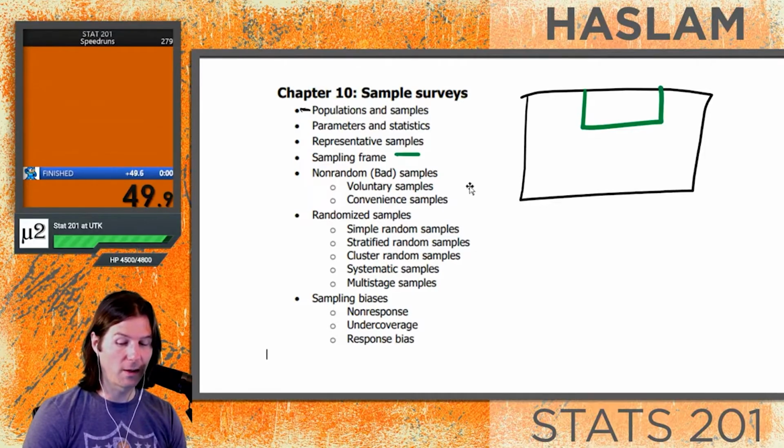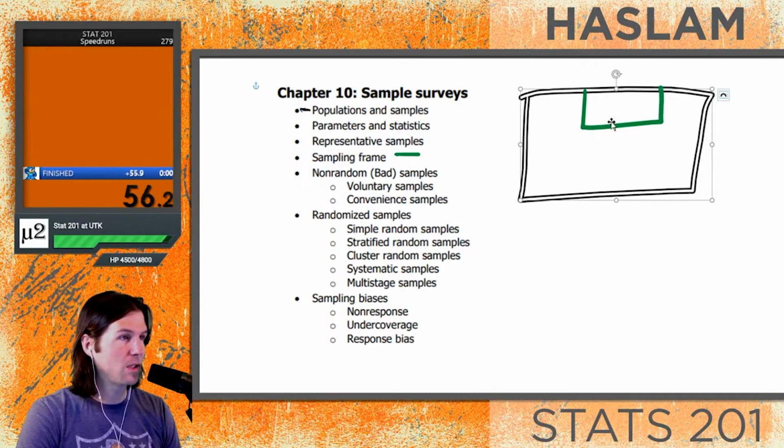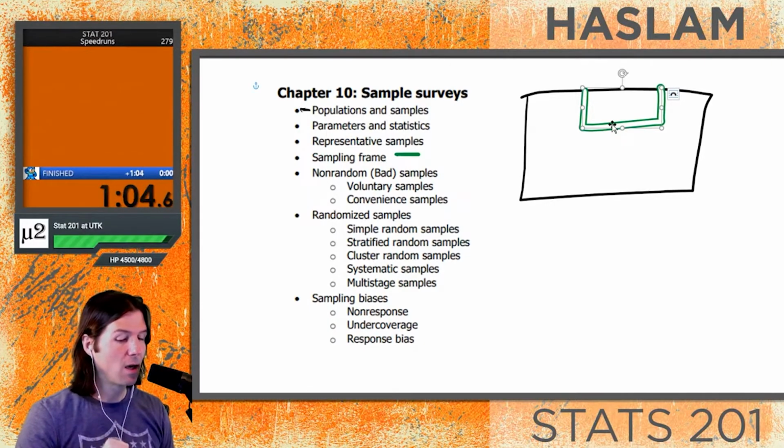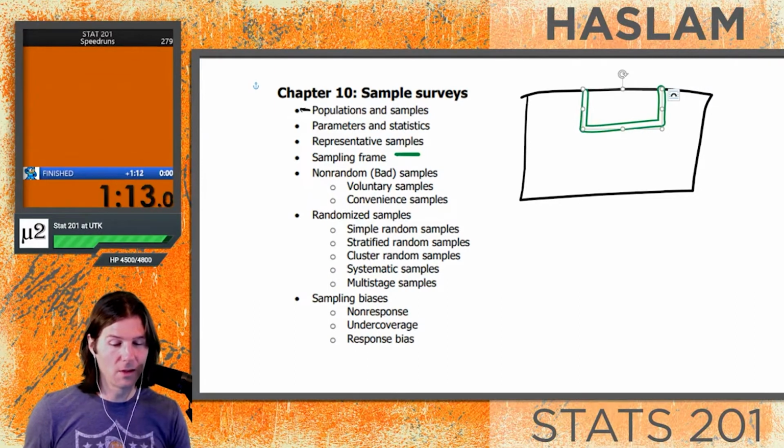I think this is where a lot of the confusion is between a population, sample frame, and sample, because the population is all M&Ms, but the sample frame is the ones we could theoretically sample. So we don't actually take everything in the sample frame unless we're doing a census. More on that in a moment. But with this right here, we are looking at everything we could possibly take, and this is where we will get our sample. The sample will be the observations, or the M&Ms in this instance, that we actually take.